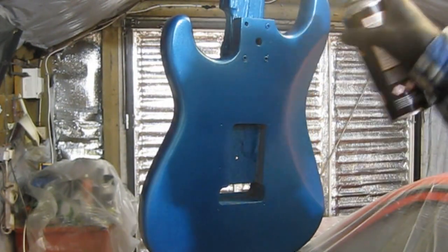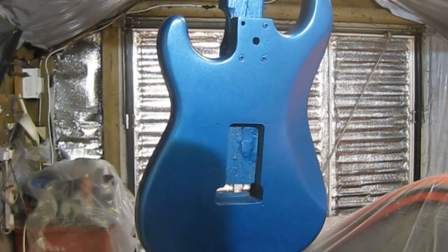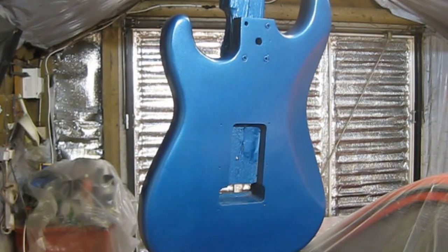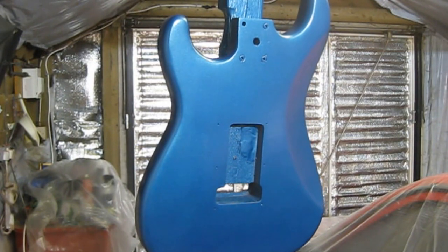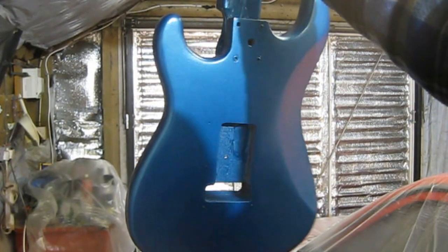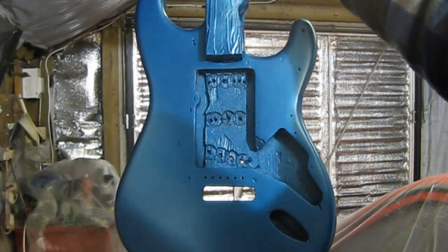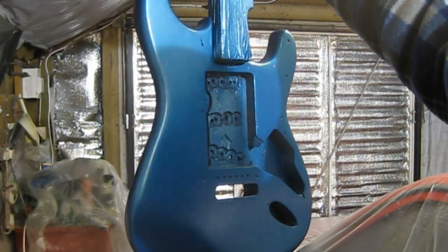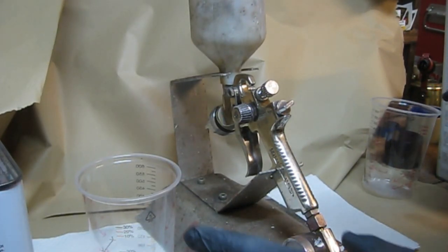Double check it first, go over with the torch to make sure all the areas are covered, but like I said before, it's not really massively important. We can go 100% flake, but we will check it and then we'll leave it for an hour before we even attempt to put the metal flake on. Right, so I'm starting to get set up now for the metal flake.